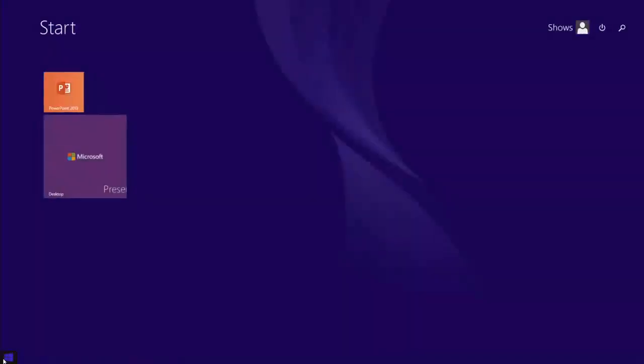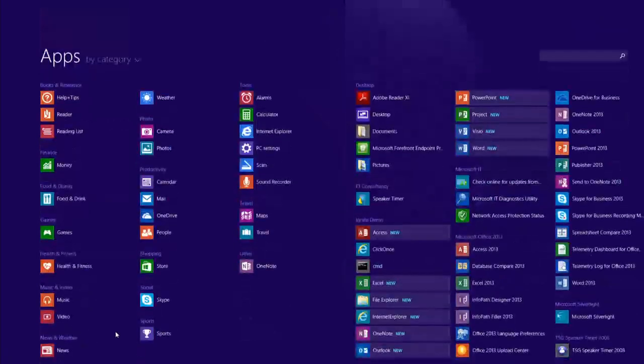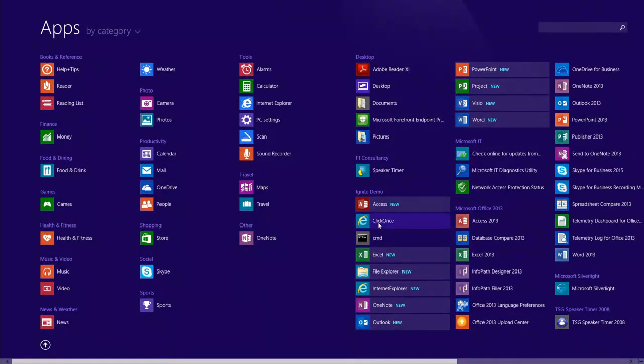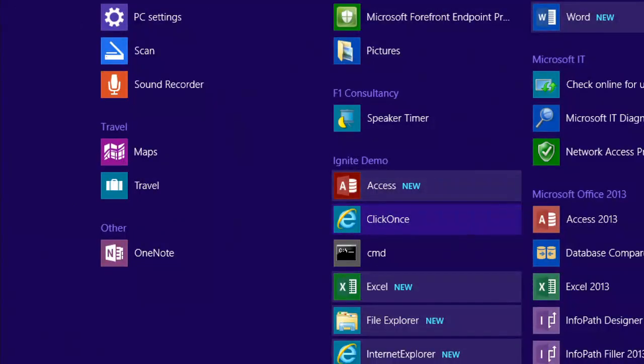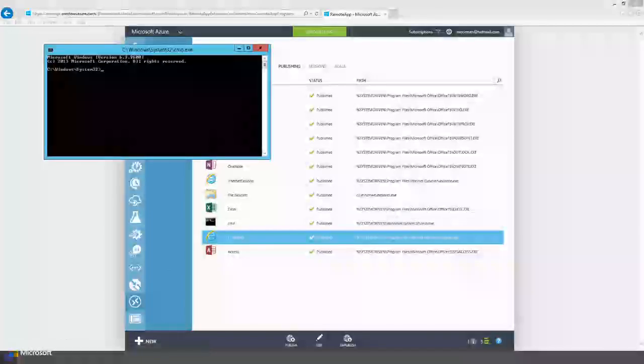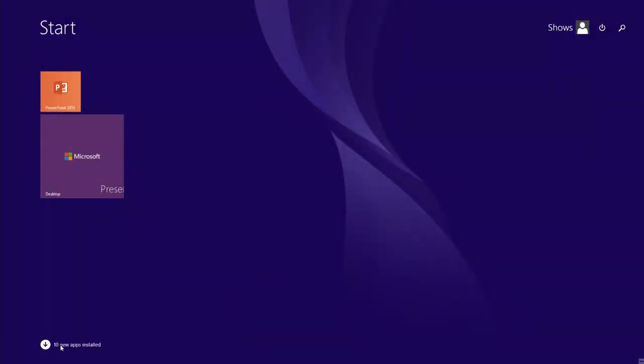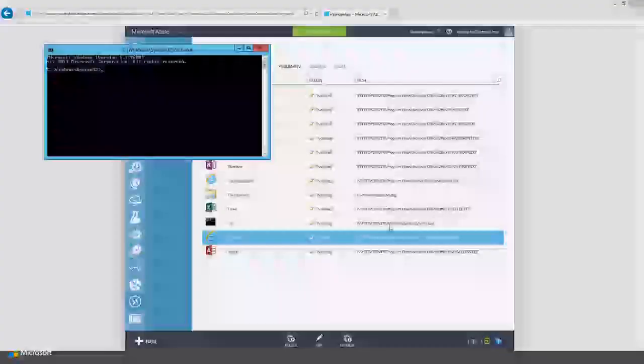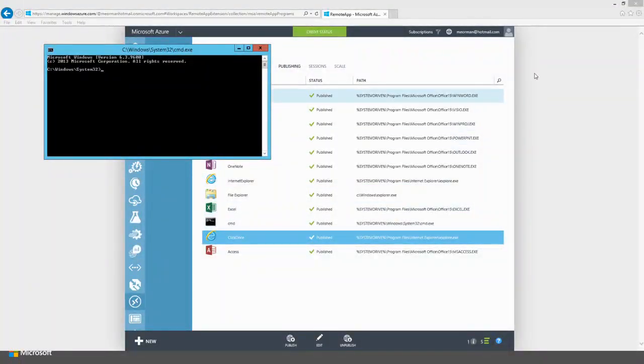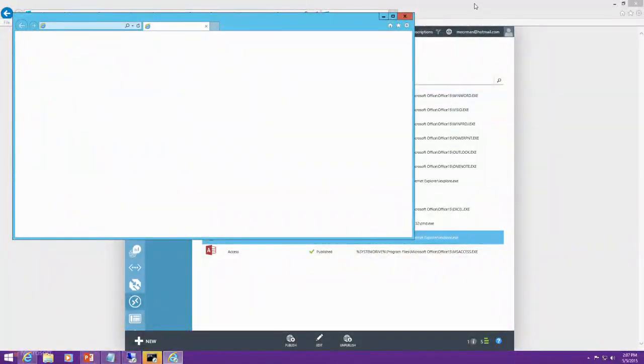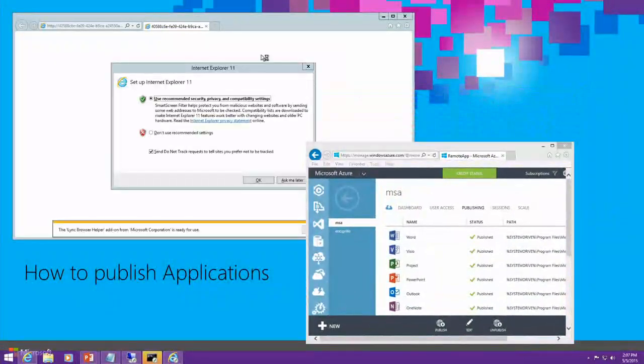Meantime, back to that Click Once app. I'm going to come back down here, and there it is, Click Once app right here. You guys can see it right here in the middle of the screen. It's already available. What's that experience when it clicks? So I'm going to click on that, and it's going to launch that Click Once application. I'm going to minimize this screen here so you could see it. It's going to launch it.